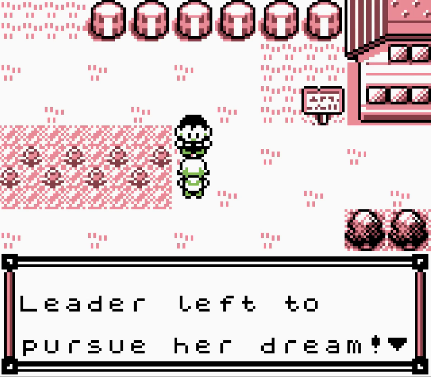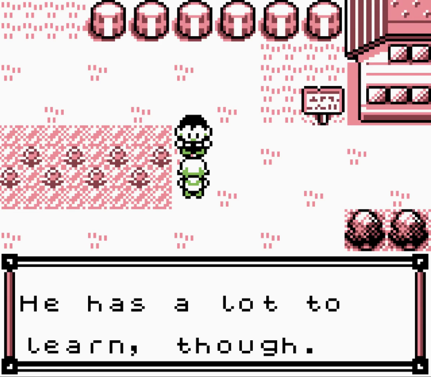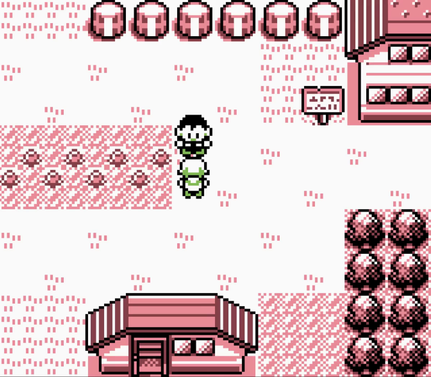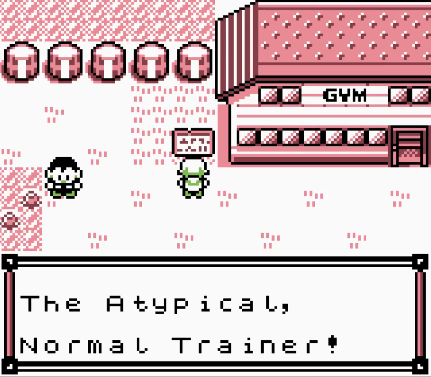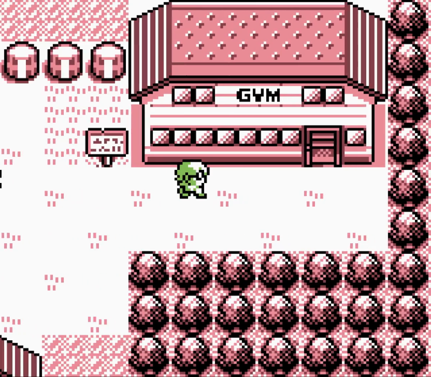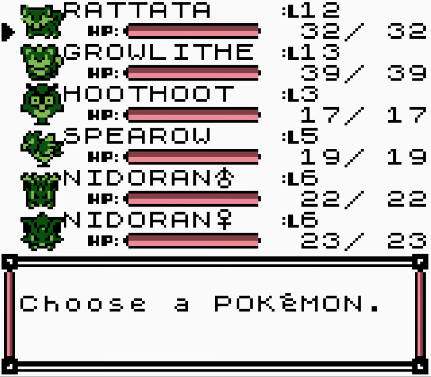Our gym leader left to pursue her dream. Blandy was just chosen to be the new leader a few days ago. He has a lot to learn, though. So, it was this Nickel City Pokemon Gym leader Blandy, the atypical normal trainer. Okay, so it looks like our first gym battle is going to be against a normal type trainer. We've got level 12 Rattata, level 13 Growlithe.